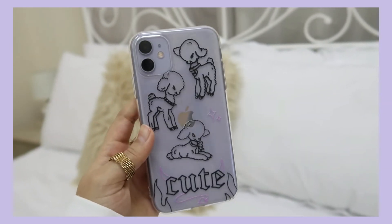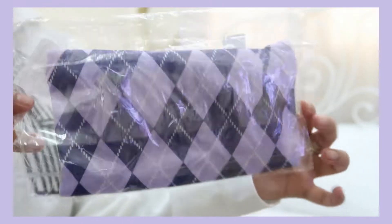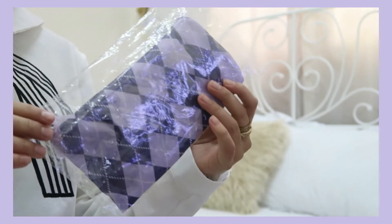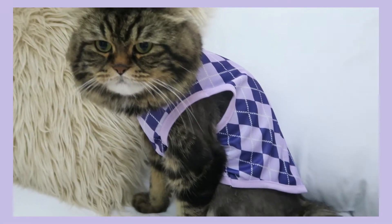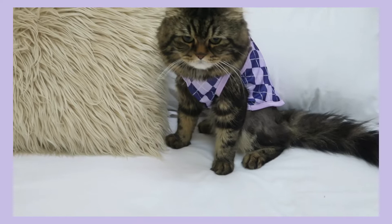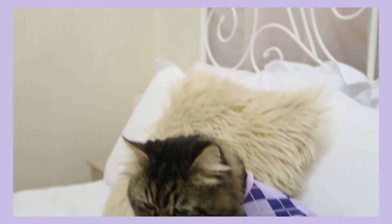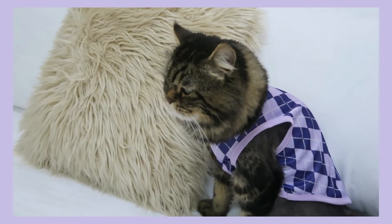Next thing we got is a cute top for Brownie. I know it's a little bit curly-ish but I think purple goes both ways. This pattern is so cute — it's a famous neckline sweater print. I had to get it in purple because that's my favorite color and my kid needs to match. Brownie is just laying this fit — he is looking cute! I have to say though, it's sort of a cheap material, but what do you expect for super cheap? Brownie can scratch it and rip the cloth up, but it's cute for pictures.